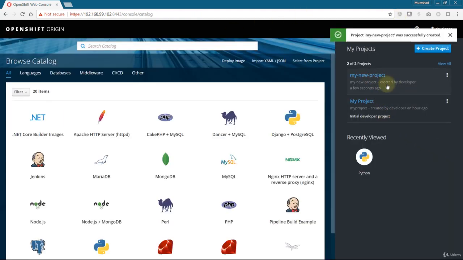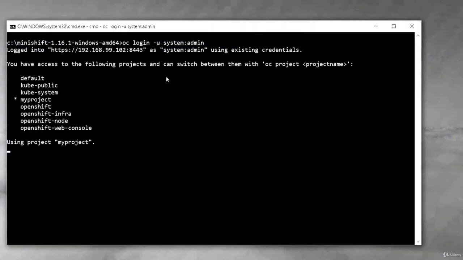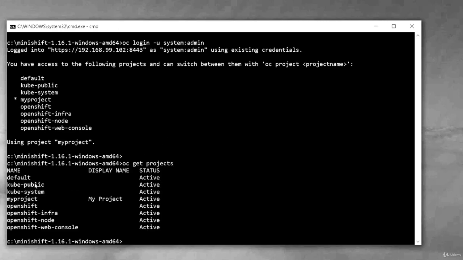If you go back and take a look at the list of projects, you see that it's only listed the projects that I created. Earlier in this demo, we saw a set of projects that were created by default when the OpenShift cluster was set up initially. How do I see those projects in the console? In the CLI, we saw these projects using the systemadmin user. So we need to log into the UI with the systemadmin user to see the default projects.